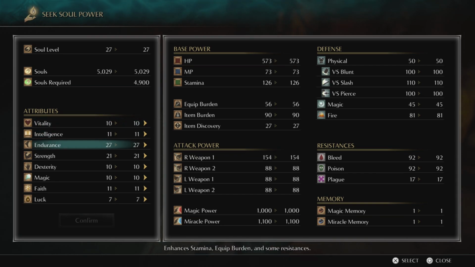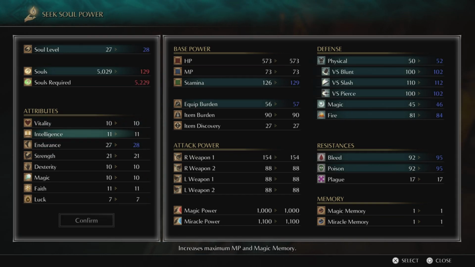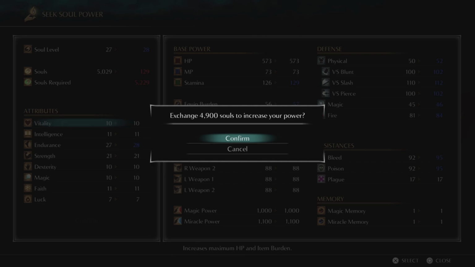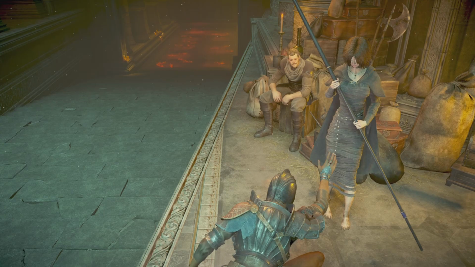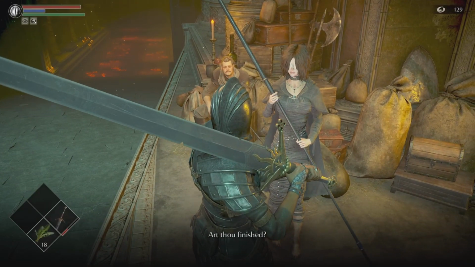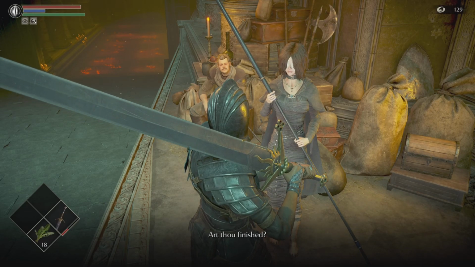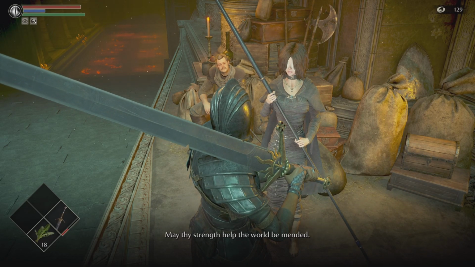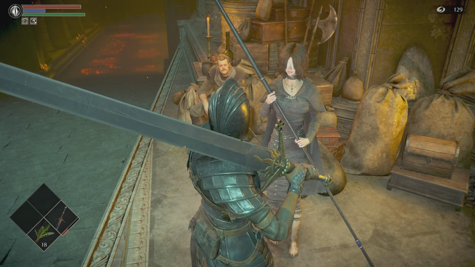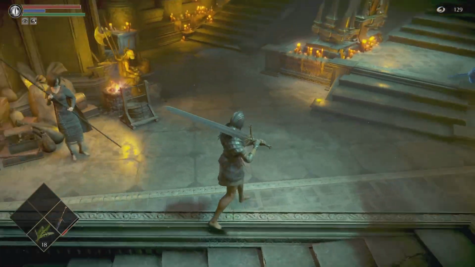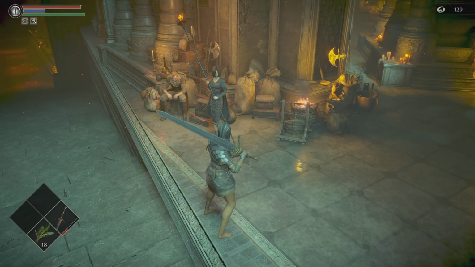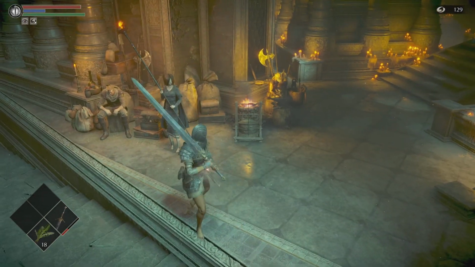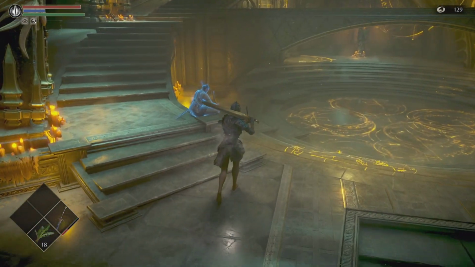I don't mind listening to their dialogue, so long as it isn't too long, right? Art thou finished? May thy strength help the world be mended. And also, it depends on whether or not I actually like the character to begin with. If I hate the character, I'm obviously gonna skip the dialogue, right?